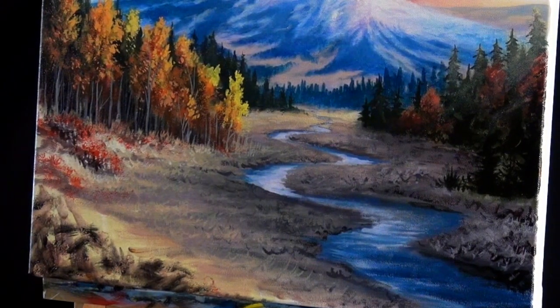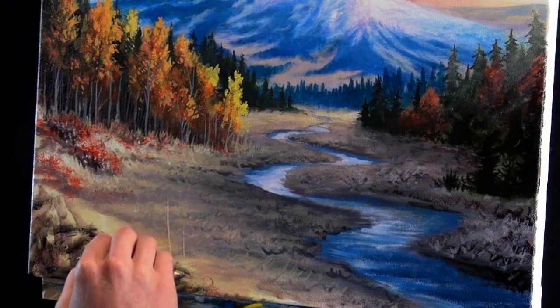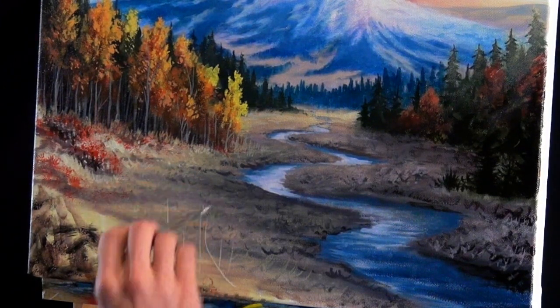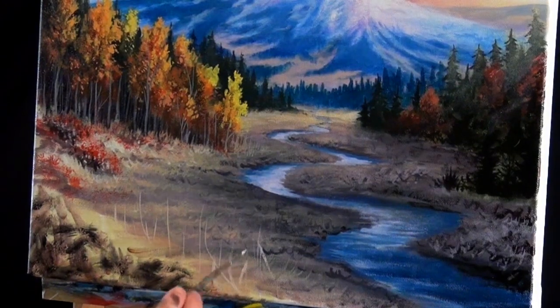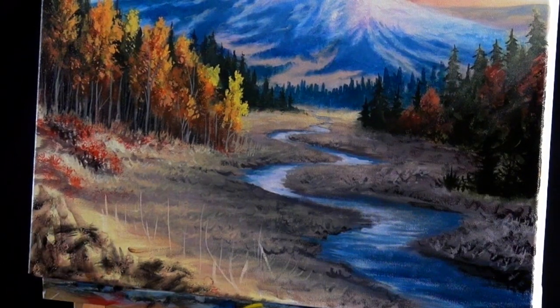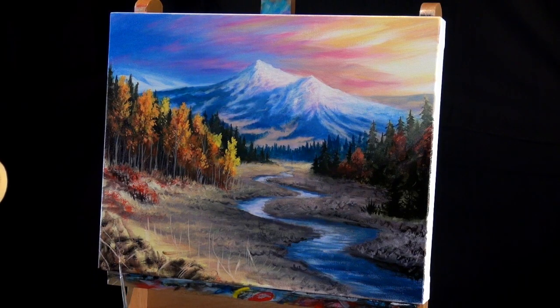And then I'll also have to take some white and some yellow. We're gonna get some real fine details up close here. And all we're doing is just taking a liner brush, some white and yellow, a little bit of red every once in a while. We're just making these strokes look like grass. We're gonna keep doing that all over this area. We'll change the color. We'll have to go over some of these textures down through here. See that? Just little pieces of grass.